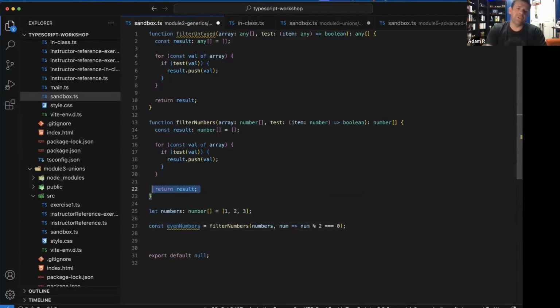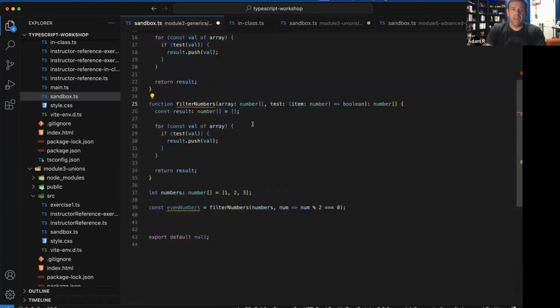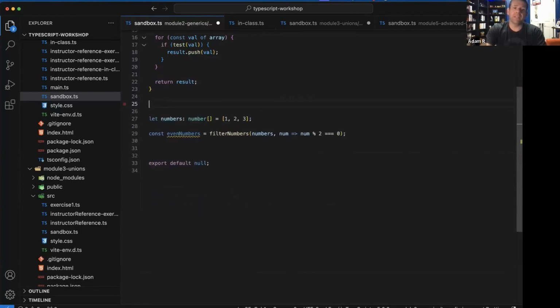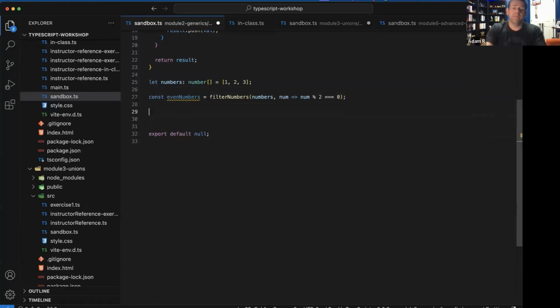But what if we want to filter strings? So we would do the same thing, and we would do a find and replace. And you get where I'm headed with this. And that's what generics allow. Even if we were to write this out for numbers and strings and Booleans, there's an infinite number of types. Any user-defined type, any object type, we still want to work with this. And so let's write a version of this that works for any type.